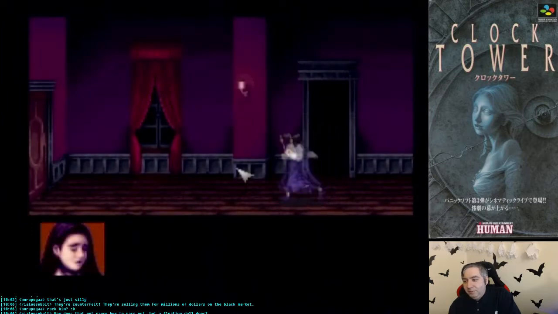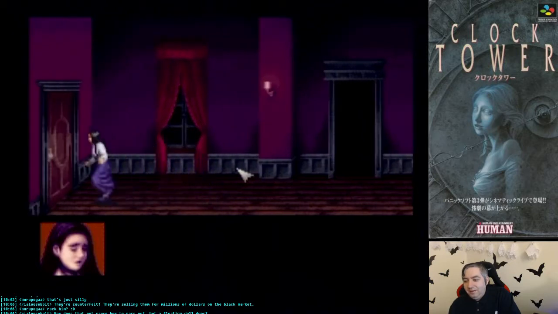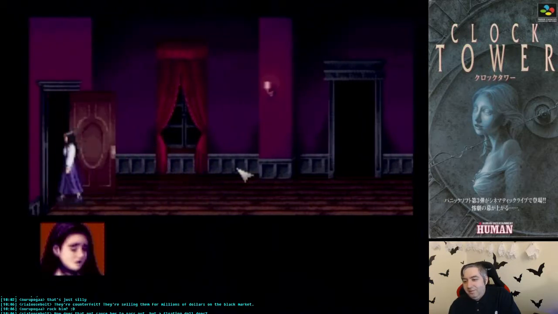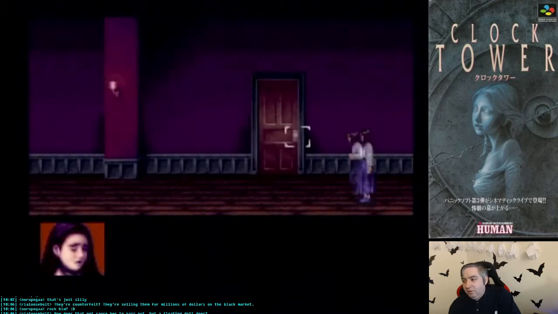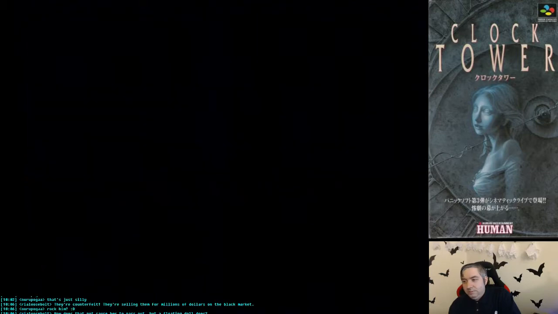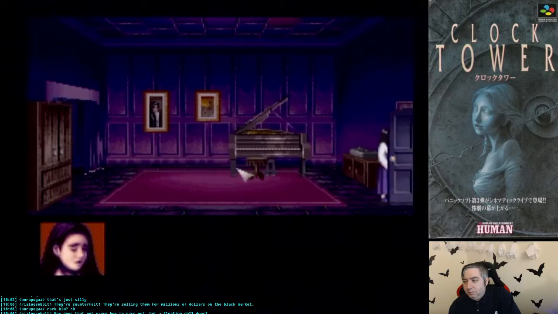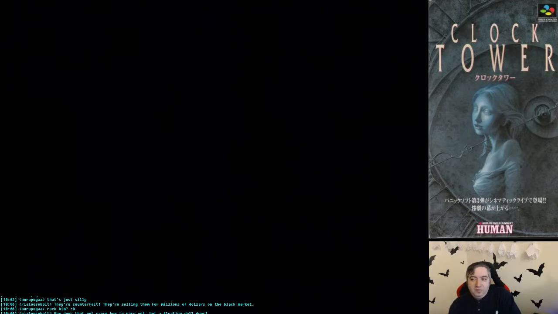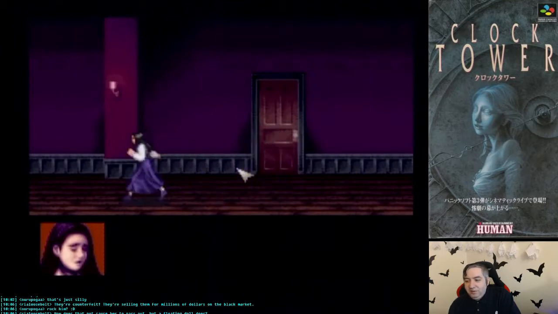There's so many broken rooms. Damn it, lady. We don't have time for you to be tripping over things. That's where that music comes from, that piano. Alright, we have to lose him. We can't explore any of this.